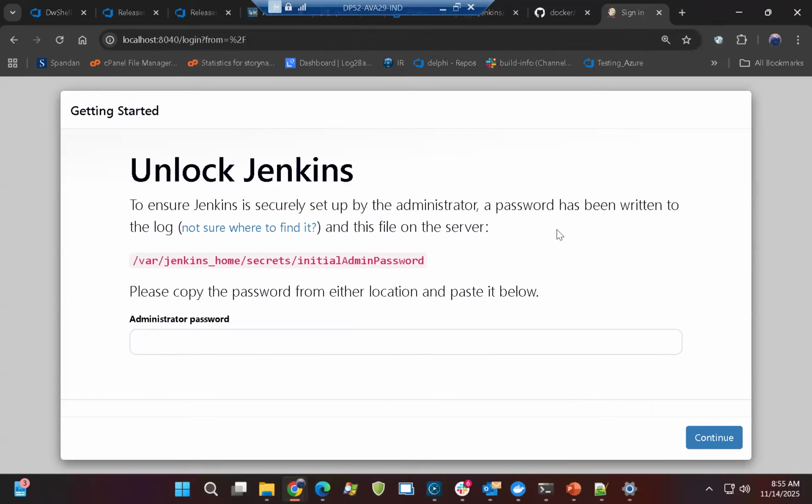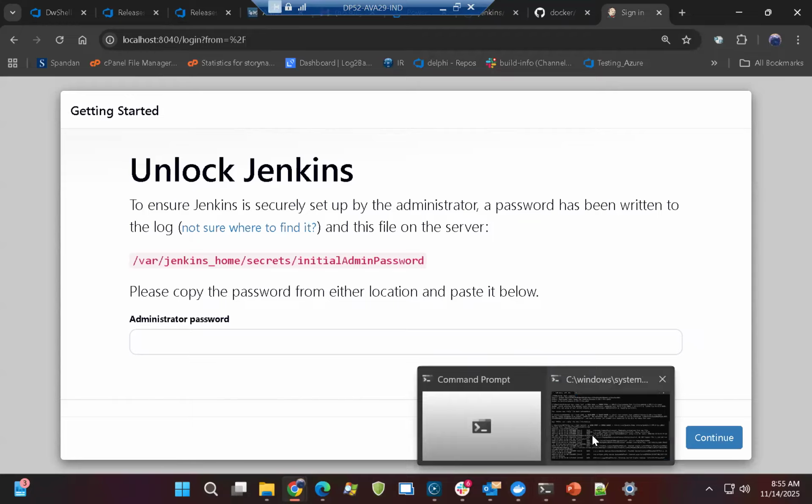Remember when we were going through the Jenkins classes, I told you there are a lot of ways to get Jenkins on your system. First, we looked into it through Linux, the EC2 machine. Then I told you there is another way, that is through Docker. And this is the way to get Jenkins running on your system.